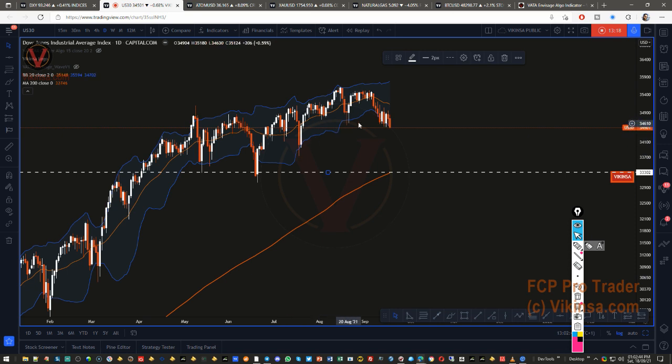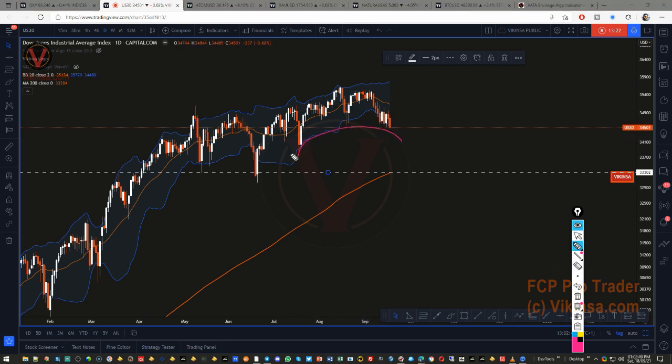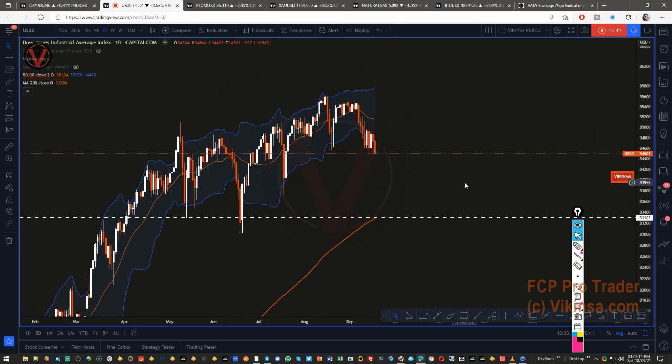So you see the market has started to shift. It has started to go this way, and in this process it is also creating an M pattern. Right now it is struggling with the midpoint. If it starts to fall down, then it can come down to this support area, and if that is broken, then we are looking for this particular level here, which is also the previous support. So this is a very, very important one. Watch out if you are invested in the stock market. Make sure that you are watching it very, very closely.